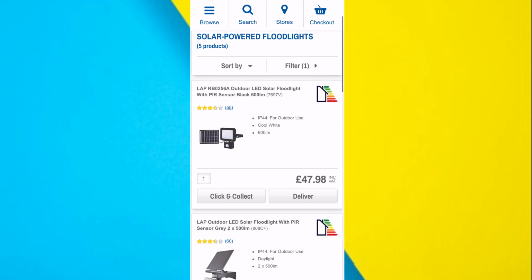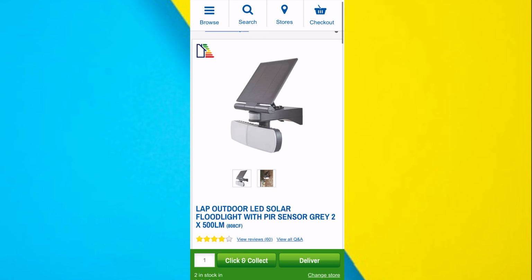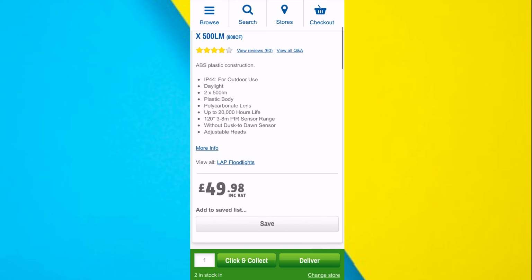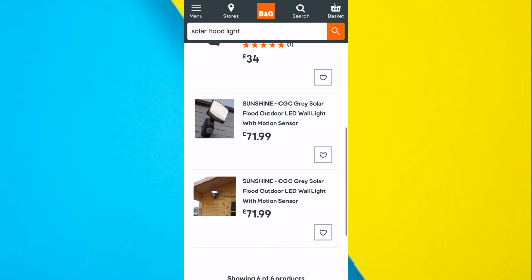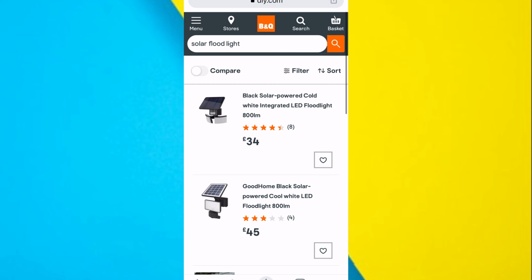So if we take a look in Screwfix at the moment, there it is. The LAP outdoor LED solar floodlight with PIR. And it's $49.98. Here we are on the B&Q website. Now it's not here on this list. And it seems to have been replaced with this one at the top that's $34.99.